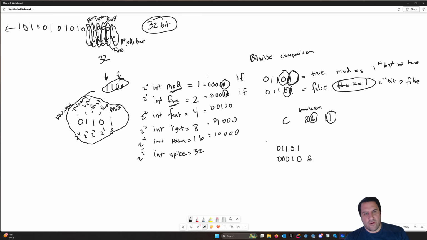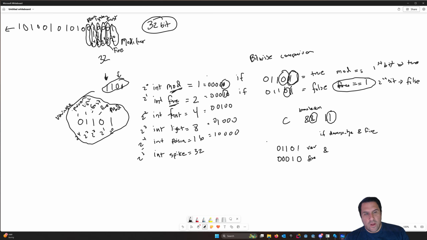So this is our fire, and this is our variable that's coming in. Now, when we do a bitwise and comparison, so we do if damage type and fire, well, let's compare and let's see if this is going to be true or false.